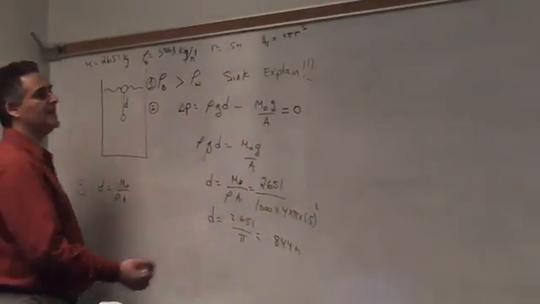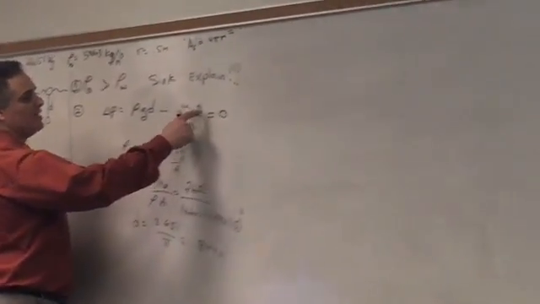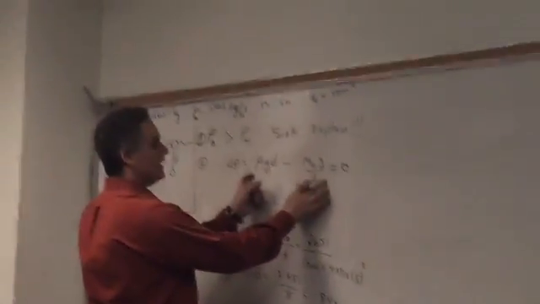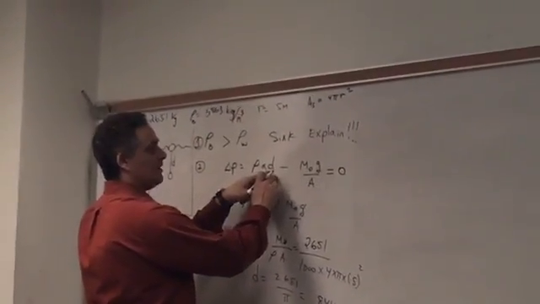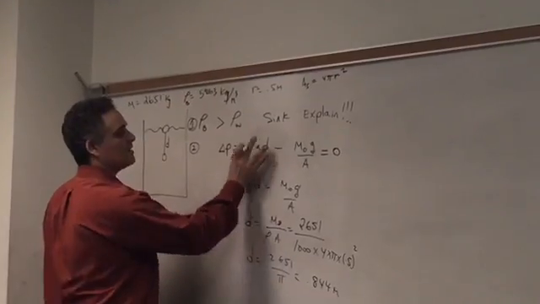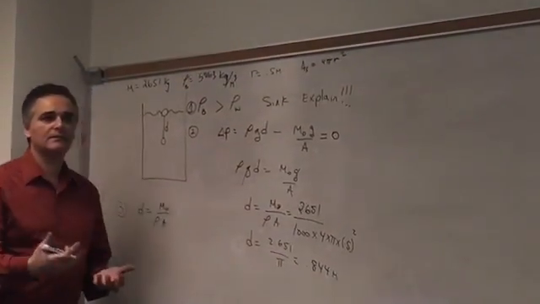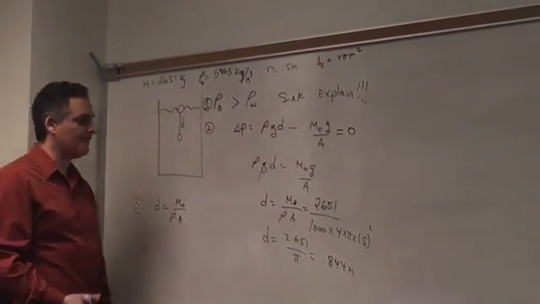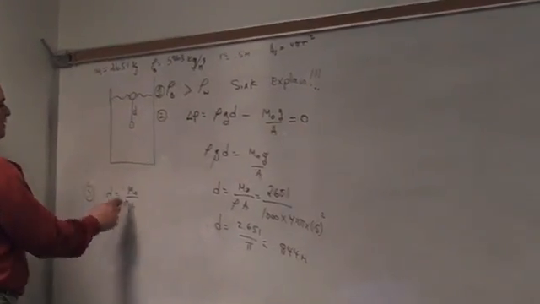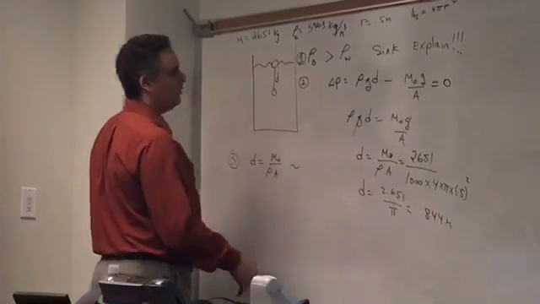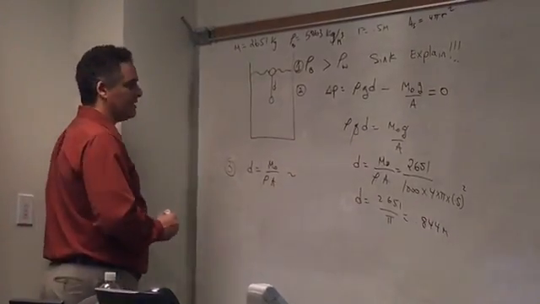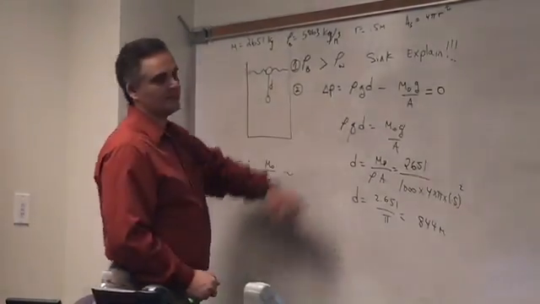Another way to look at it is that the mass of the object didn't change, g didn't change, area didn't change, but because the density is bigger, for these to be equal, if this gets bigger, then this guy gets smaller. So in other words, the buoyancy force is going to get bigger. The pushing force is going to get bigger. So that's how you can explain that. I prefer to use a formula like this and say it'll be shallower, or just say the buoyancy force is increased because the density is increased.